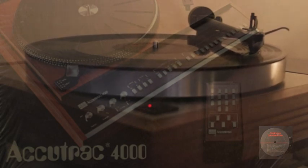The sensor adjustment also determines when the head sensor sees the reflective surface. Let's say the sensor sees the reflective surface too late. This would cause the stylus to set down too close to the song you want to hear. To remedy this problem, increase the sensitivity of the head sensor. This will cause the head to set down further away from the beginning of the song. Conversely, if you want the stylus to set down closer to the song, you must decrease the sensitivity of the head. These are fine adjustments.